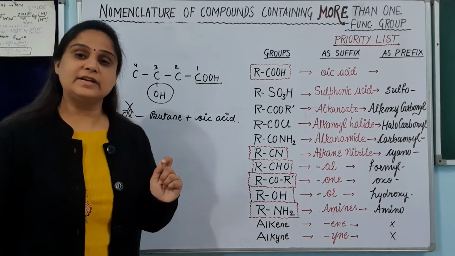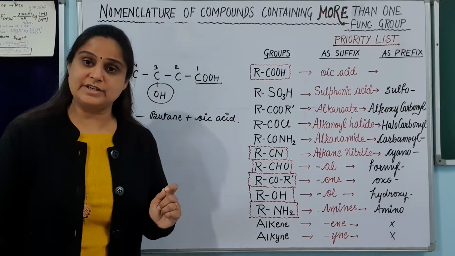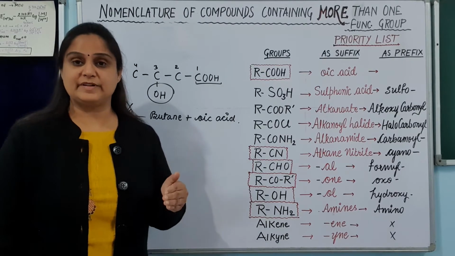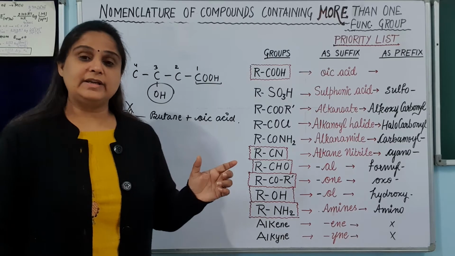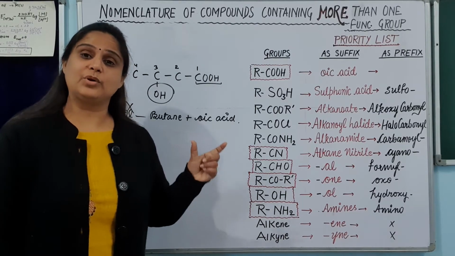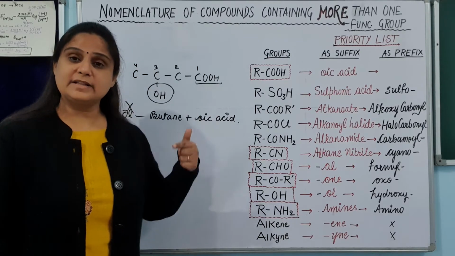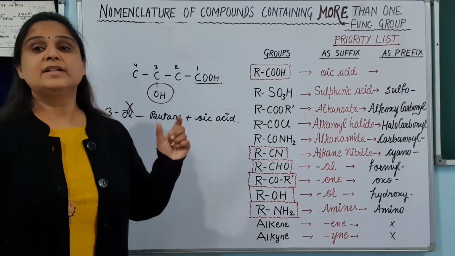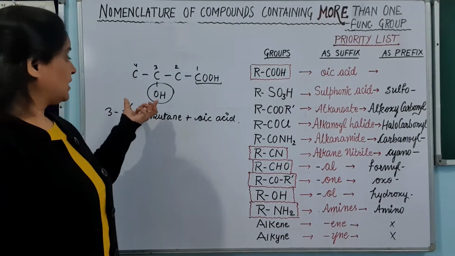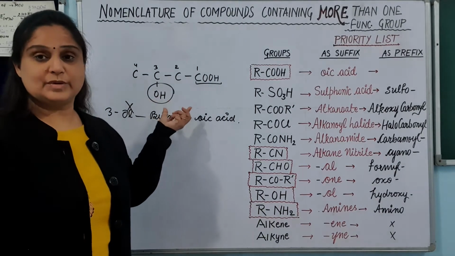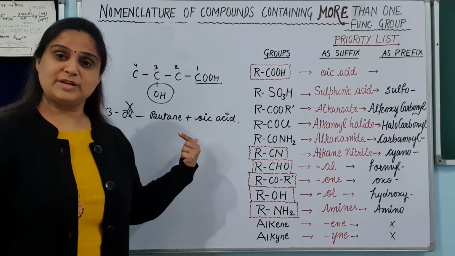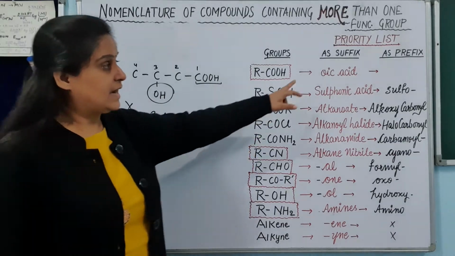Actually, whenever any group is playing the role of substituent in a compound, that will not make suffix, so it will make prefix. So the suffix will be used only when that group is playing the role of suffix. So when we will be making them substituent as a prefix, they will change their name. We have to change their name. यानी कि alcohol का या OH group का suffix was ol, but when it will be used as prefix, how we are going to name it, that is given in the list.